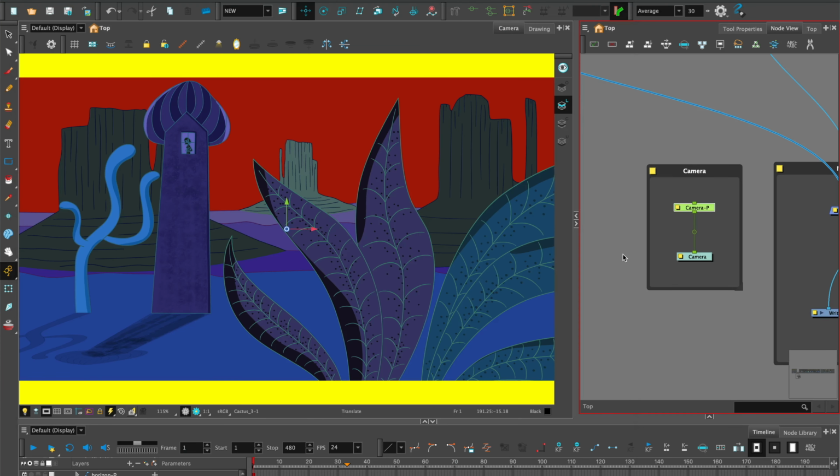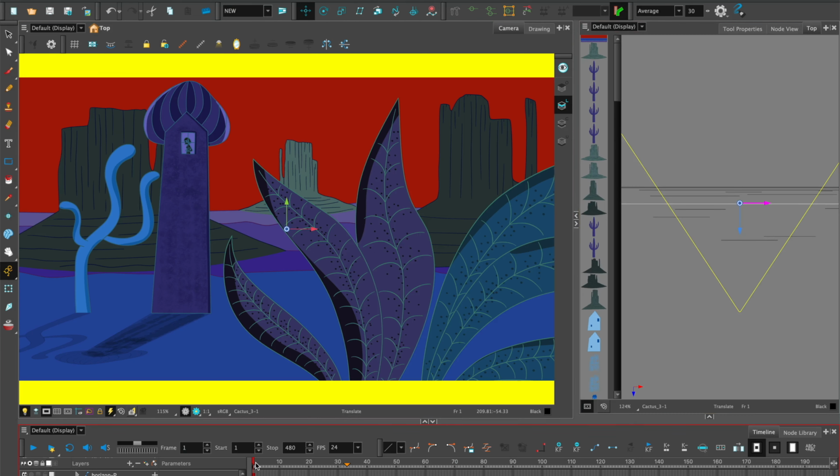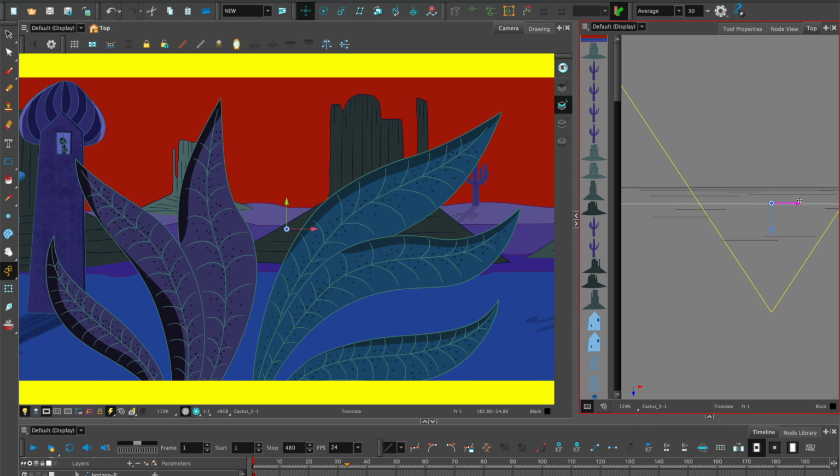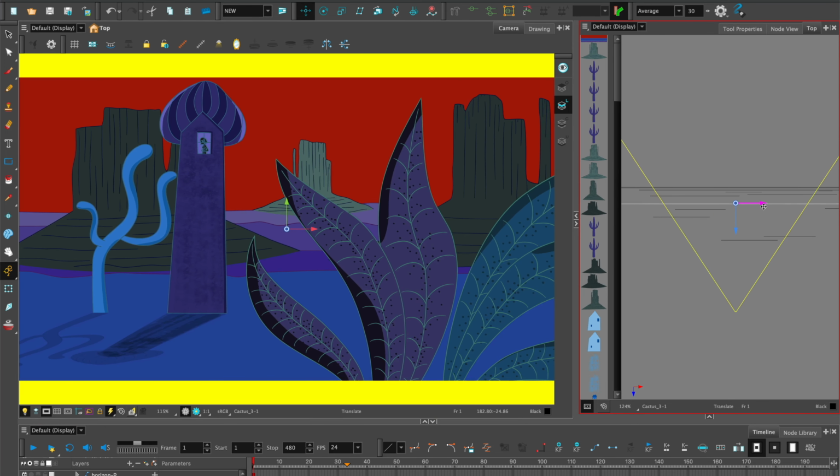Pop a camera in and add a peg. Use the translate tool to move the camera from left to right. The aim is to pan your composition so that it moves in the opposite direction to the walk cycle. Super easy with a dynamic camera move to complete your beautiful walk cycle scene.